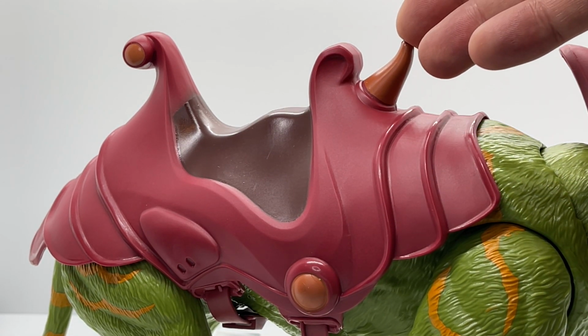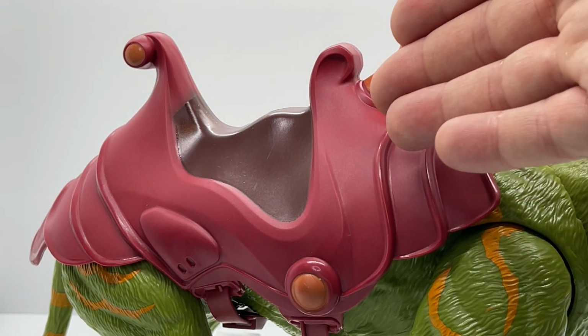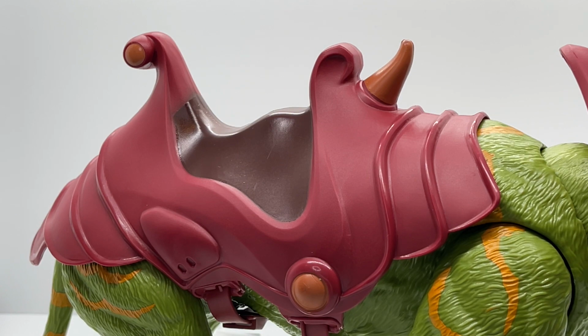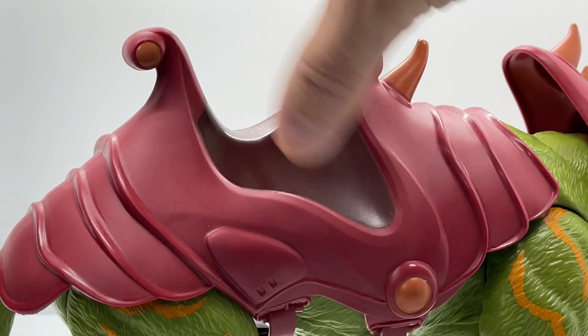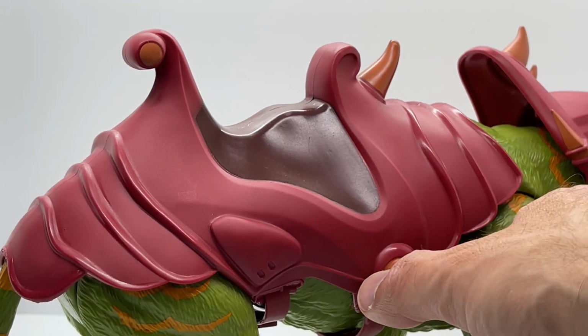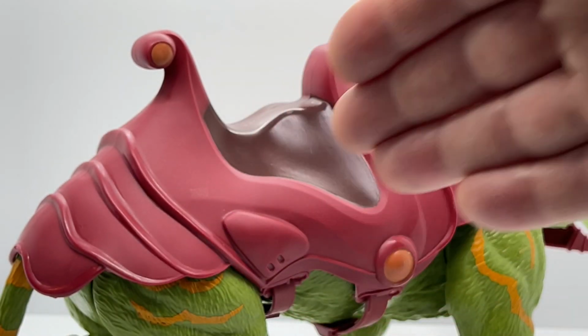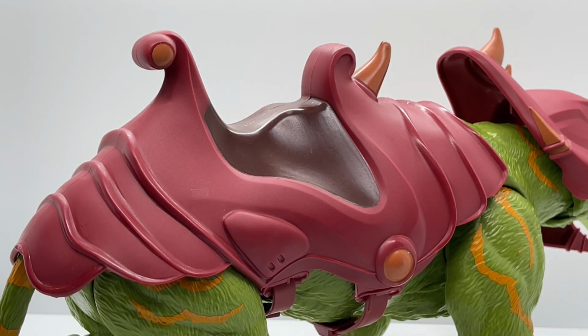So his horn is a different color than the actual saddle piece where He-Man would sit versus the maroon color for the entire armor. And I actually really like that they chose to put some more armor around his hind legs. In Battle Cats in the past, which we'll see in a moment, a lot of his hind leg was exposed, and you don't want that in a battle.